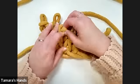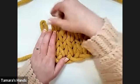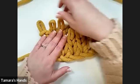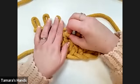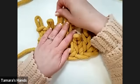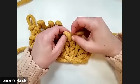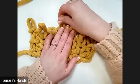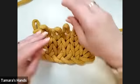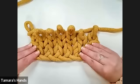And you can see once you get the hang of it and your fingers get used to these motions, it starts going pretty darn quickly. That said, I've had a lot of practice at this, and if this is your first time and it feels awkward, that's totally fine too. It takes a lot of getting used to, especially if you're new to yarn crafting or to using yarns like this. This is a really thick yarn, and it's pretty unusual, but it's a lot of fun.